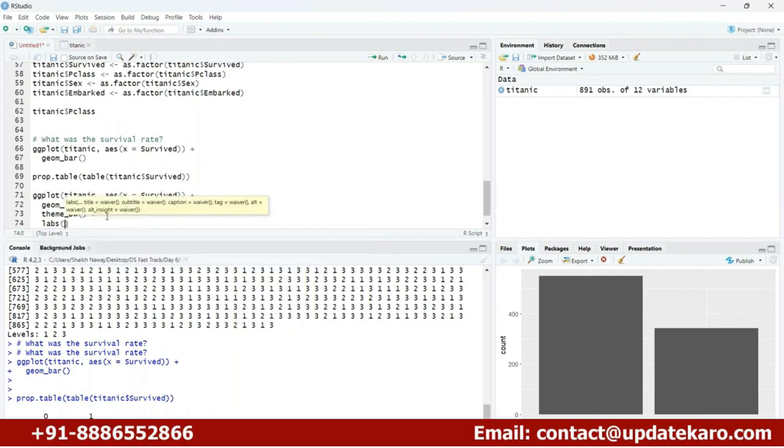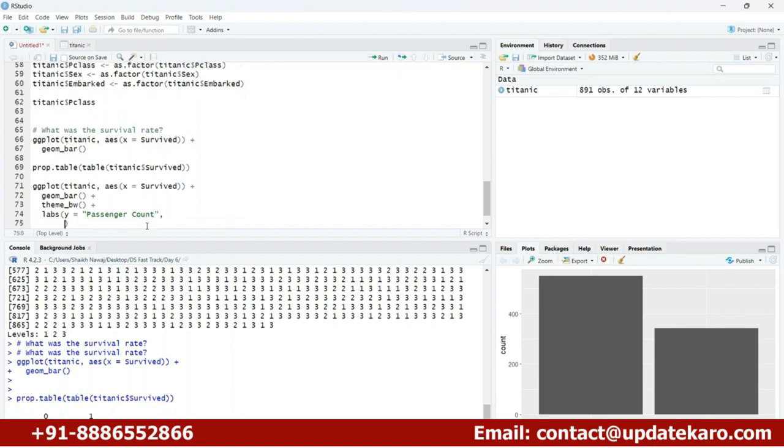This is the advantage of RStudio: each time, a blue pop-up automatically comes over and guides you, telling you to add this, this, and this. Now I'm just going to add the y-axis label. I want the label as passenger count. Now I want the title.